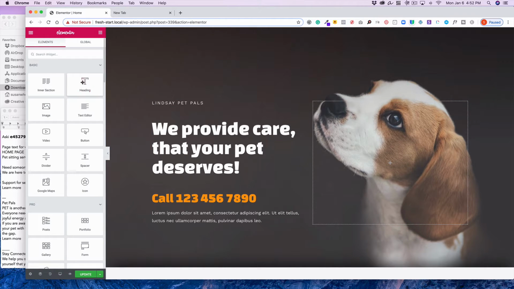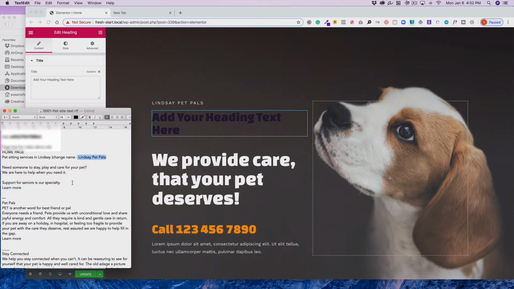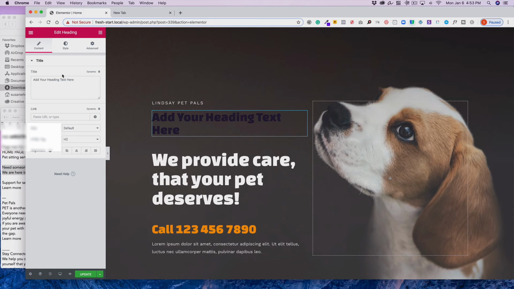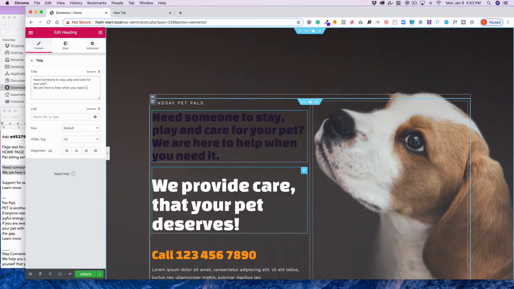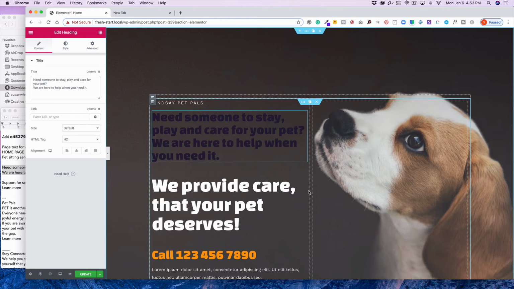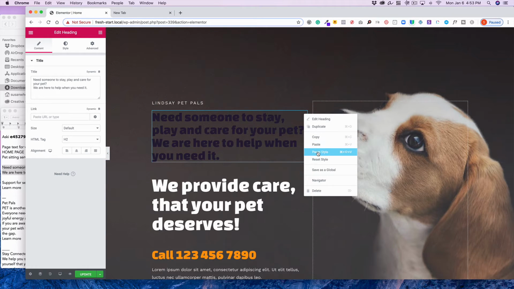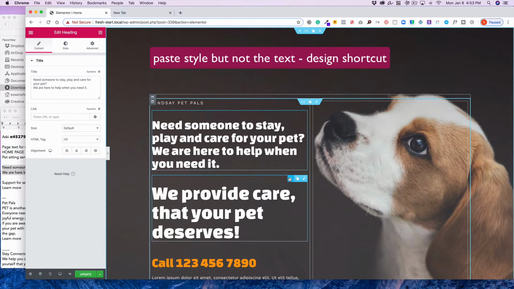So what I'm going to do instead is I'm going to pull a header in here, and then let's see, this is the information I'm going to use. Copy that in, paste. Now here's an interesting trick. If I go here and right click, even though it's hard for me, I go copy, and I don't really want to copy the text in here, but I want to paste the style. So watch, for this is a shortcut. There we go. And then now I can delete this one.